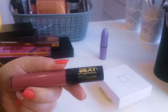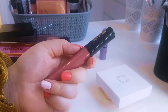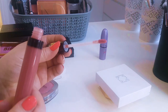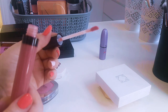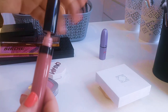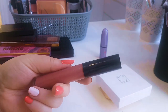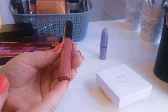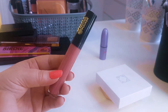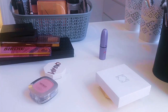I also had a lip gloss in — this one from Soap and Glory, the Sexy Mother Pucker in Plums Up. It doesn't put a lot on the wand at any given time, so you won't get a thick gloss layer unless you keep going because it's quite thin. It's a little bit plumping with a tingly feeling. I actually quite enjoy it. I think I'm going to pan this one next. I have two in different shades — got them for Christmas — so this is going back in my drawer.